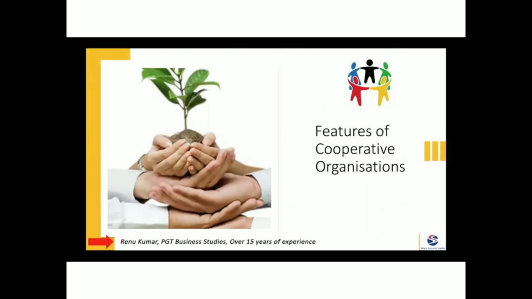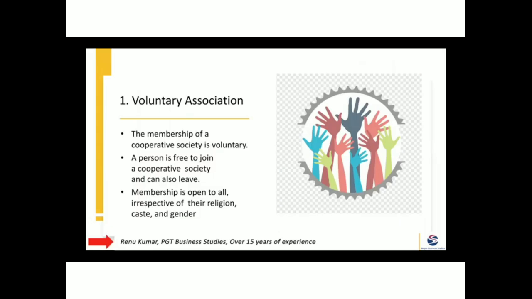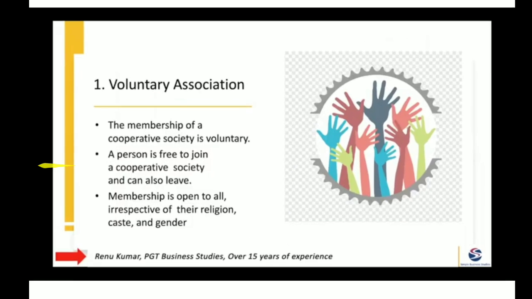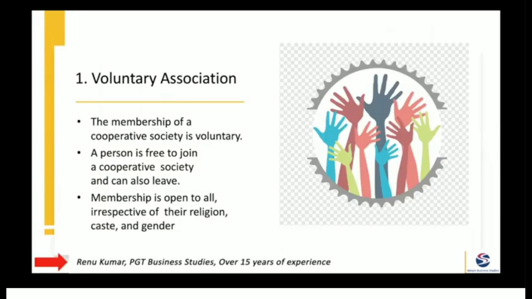Now let's study the features of cooperative organizations. The first one is voluntary association. Voluntary, like it is at the will of the members. Nobody can force them to join such organizations. It is entirely up to their free will whether they wish to join any such cooperative society or not. Here the purpose is welfare of the people. It is not profit making.